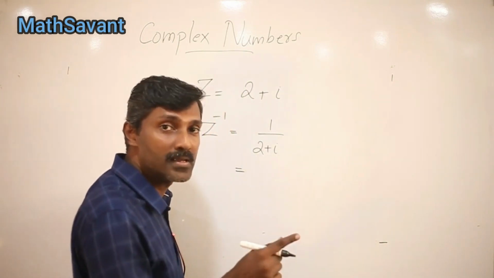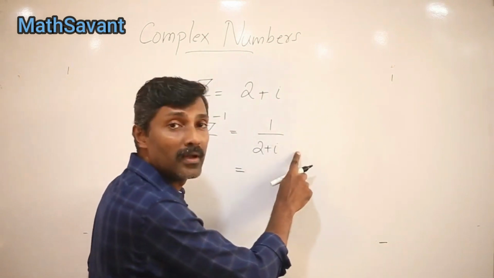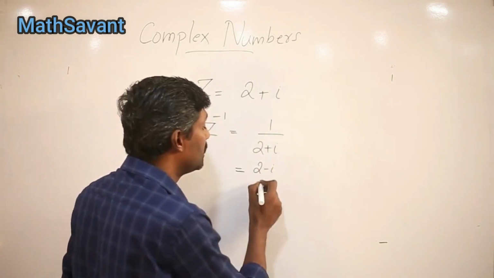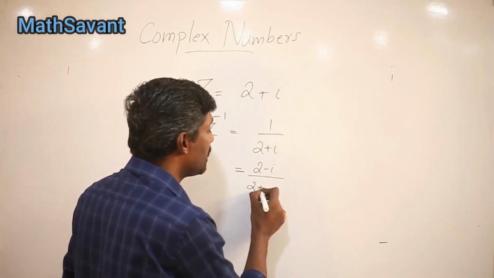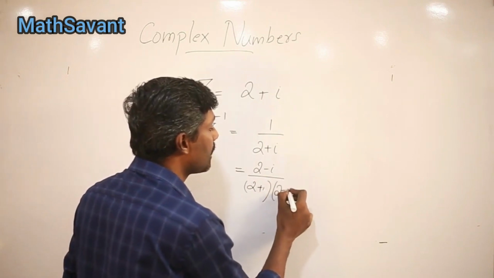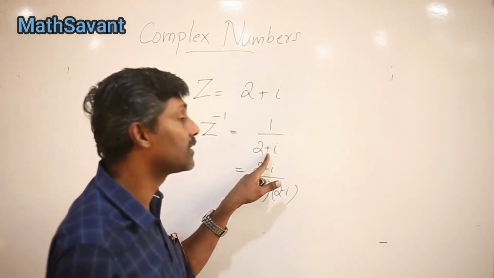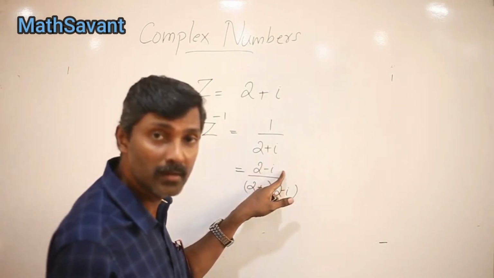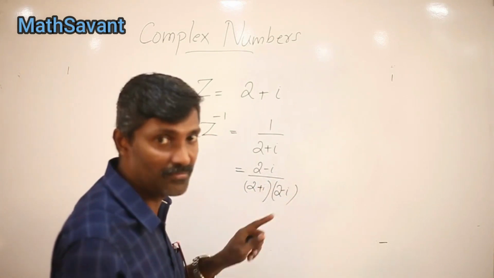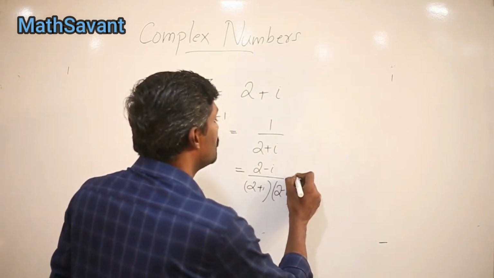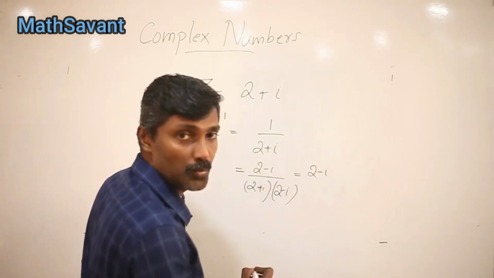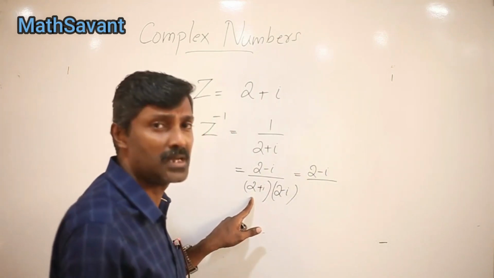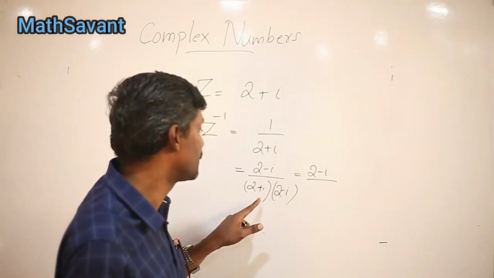Now you multiply that 2 minus i in the numerator and also in the denominator. So this becomes 2 minus i divided by 2 plus i into 2 minus i. Clear? So I have just taken the conjugate of 2 plus i, which is in the denominator, and I have multiplied that in the numerator as well as the denominator. So the effect is 0. So again, the numerator is 2 minus i divided by, now look at this, the denominator. This is something which I have seen before, right? Some identity which we have learned earlier.